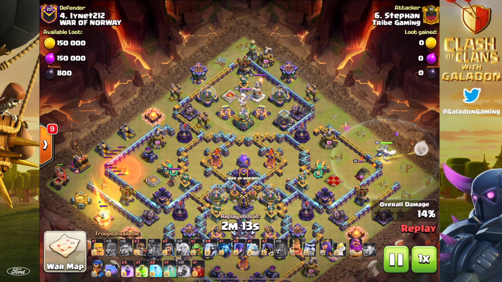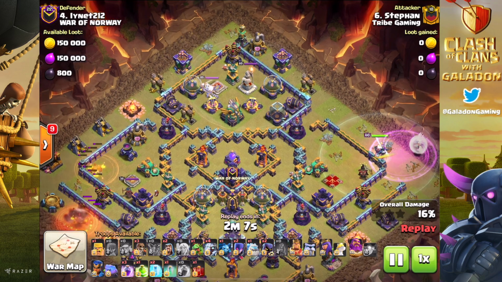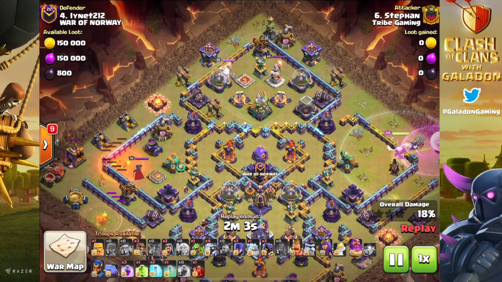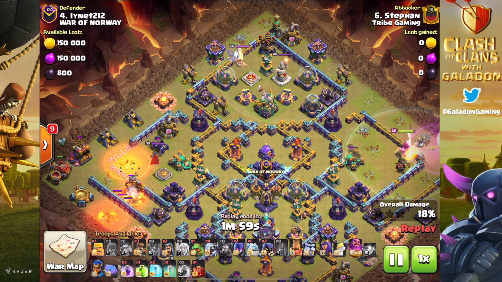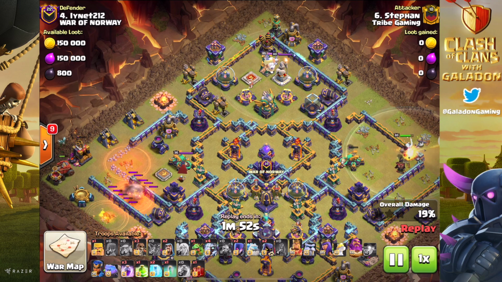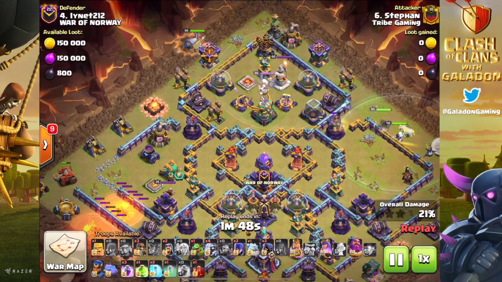So now you've got the Flame Flinger obviously doing something, funneling, taking out defenses on the left-hand side. The Warden walk is just about to wrap up on the right-hand side, but look what Stefan is waiting for. The Warden to take out the scatter shot. Key defenses need to go down before you drop in the rest. And obviously, once again, the Tribe attacker seems to have the confidence to know that all of his troops are going to end up crushing the town hall at some point.